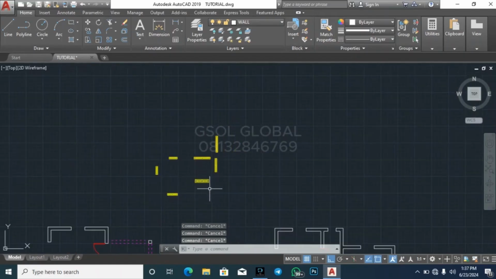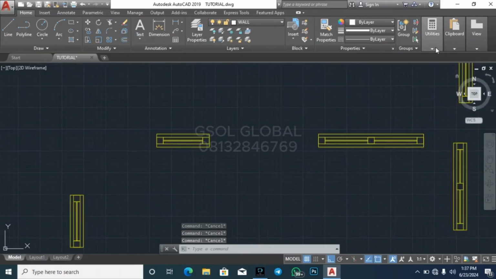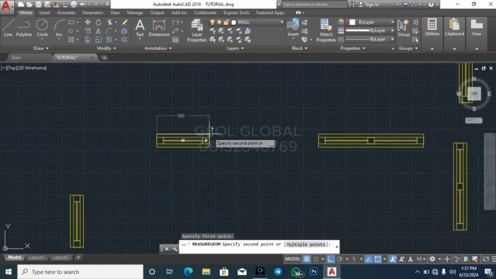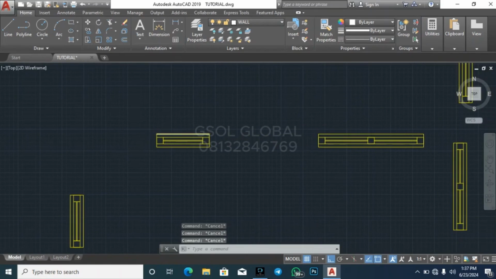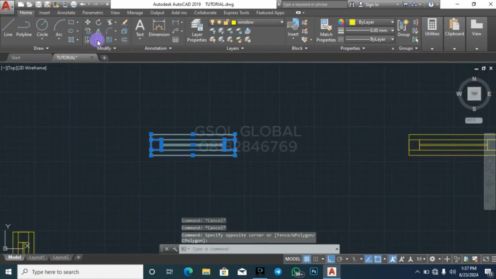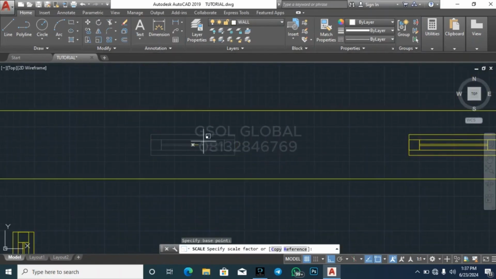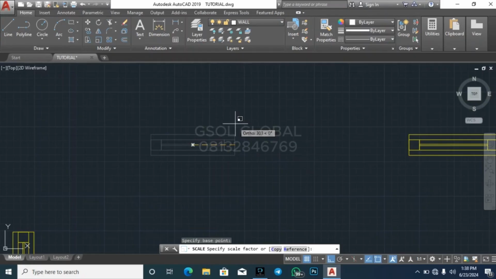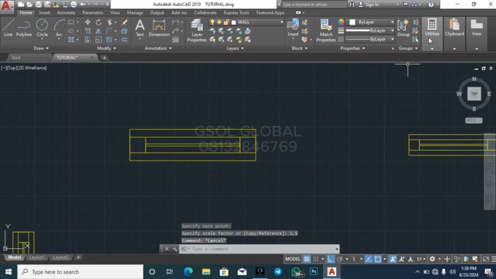So now I'm just going to do the same for my toilet door window. I'm going to scale this up by 1.5 to make it a width of 2 to 5, that is 9 inches. All right, so I'm going to scale it up by 1.5. Enter, and then let me check the dimension it is in now. Let's say 900 or so. Yeah, 900.